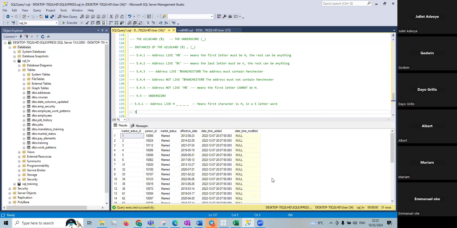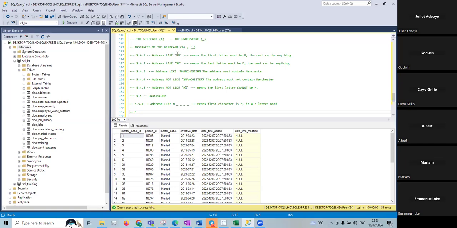So for example, here in the first one, 5.4.1, you don't know exactly the word you are looking for, but you do know that the word starts with an H. So you can use this wildcard to write the first character, which you are sure about, and run a query.